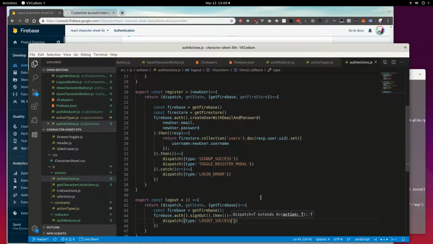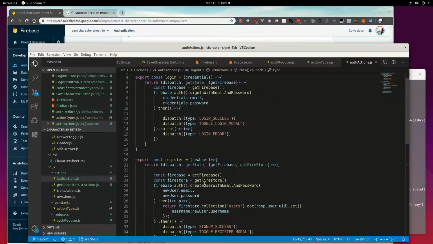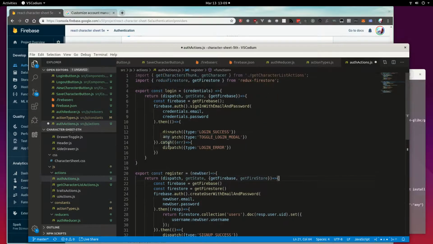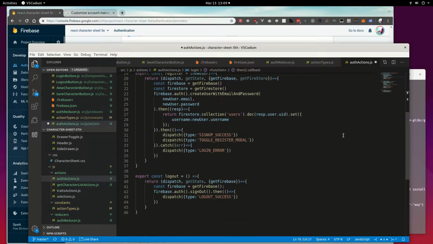Okay. I believe that's all we need to do in the auth actions. So I'll go ahead and close out of that for now.